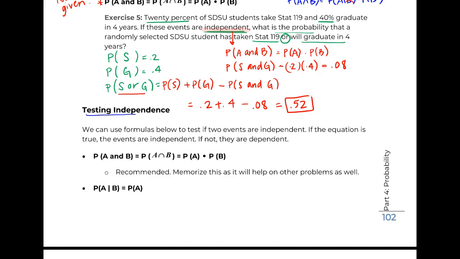So anyways, both the formulas that we've seen are good ways to test for independence. We could use this rule, or we could use that given notation we saw already when we were playing with the dice.